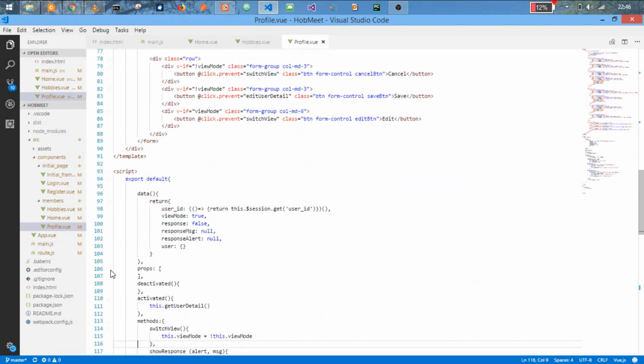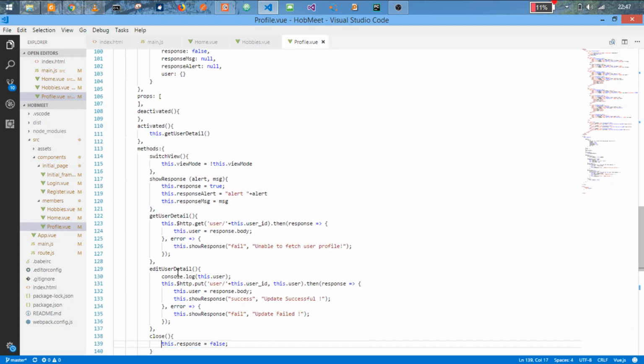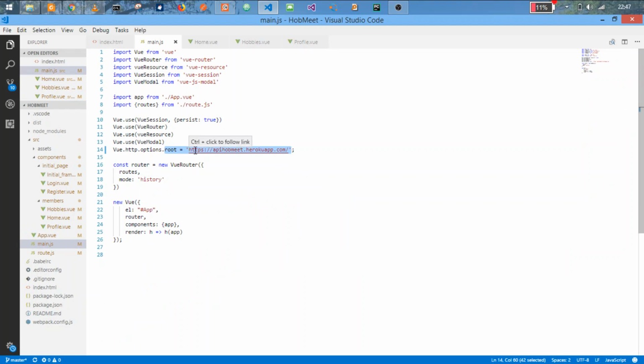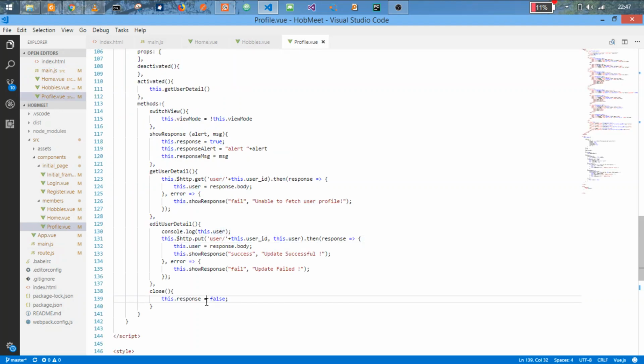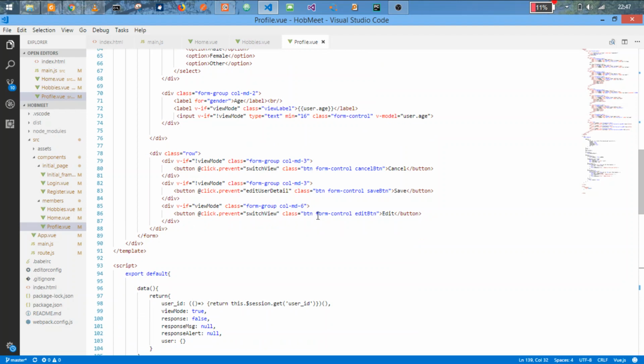As for the props, I'm not actually using my props here. I could use them to communicate to the parent, but I felt I could do it another way. So the same way, I'm just using the view resource to get my data. The reason why I'm using this shorter route is because I already declared my route in my main.js, so I don't need to tell it the full path. It automatically checks my route, updates the full path and goes to the back. So this is the close.